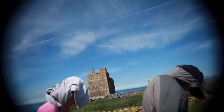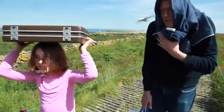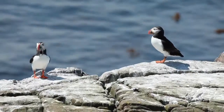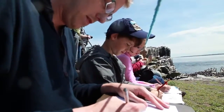The mamas had just laid all their eggs, so there was eggs all over the grass. You could see them just two feet away from the footpath, and so the birds were protecting their eggs. And there were loads of puffins. There's 10,000 mating pairs of puffins on Staple Island alone. So 40,000 on the whole island set. So it wasn't too hard to find some puffins.